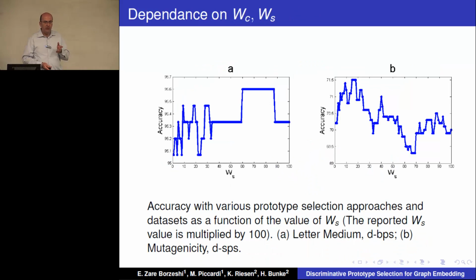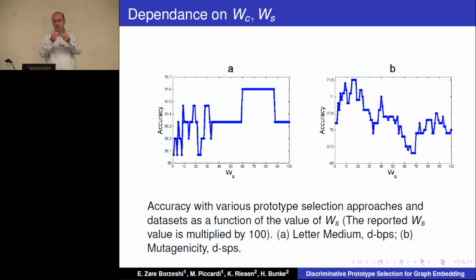And the last thing I'm showing is an example of sensitivity to the choice of those 2 arbitrary parameters that set the trade-off between the generative term and the discriminative term. Those 2 parameters, we chose them with a grid search. At the moment, we don't have anything more intelligent than that. A grid search over the validation set. We have 2 parameters, WC, WS. In reality, all that counts is their ratio. So we have 1 free parameter.